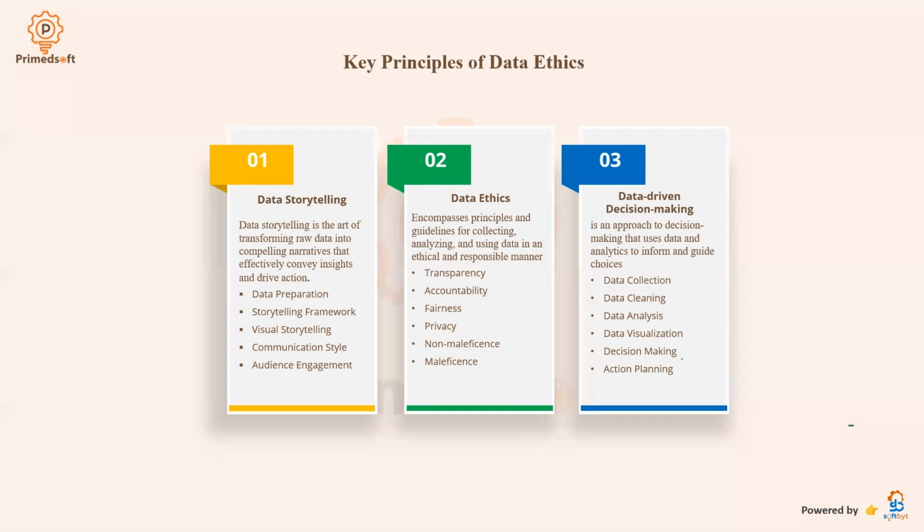So the next is data ethics. I'm not going to talk so much on this. So data ethics encompasses principles and guidelines for collecting, analyzing, and using data in an ethical and responsible manner. That means your data needs to be transparent. Data collection and usage should be transparent. Informing individuals about how their data is being collected, used, and shared. I've explained this before. And that's about the GDPR and the policies around GDPR, NDPR, and other countries. Remember, every country has theirs, and you need to use theirs.